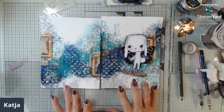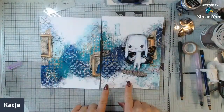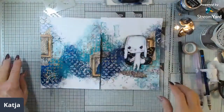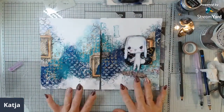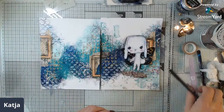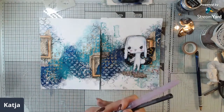Now, if I think my page is going all over, it's a little bit messy here, I could tap the edges a little bit with white gesso, but I'm really enjoying it. We need to have like a sentiment here. That's what I want.